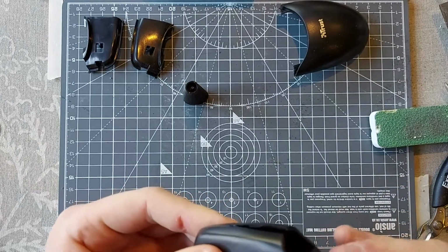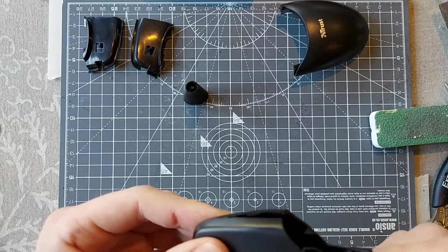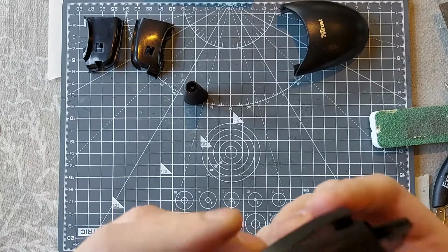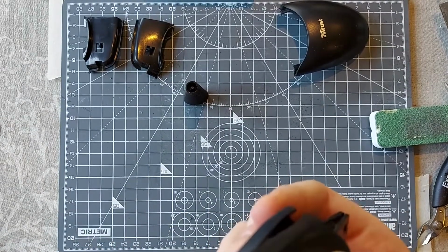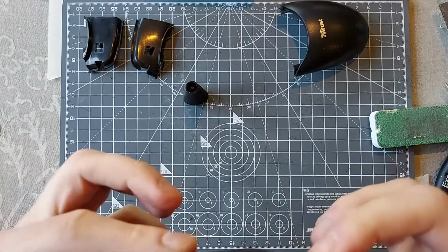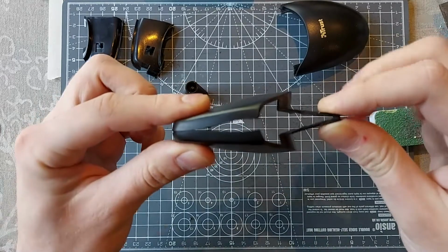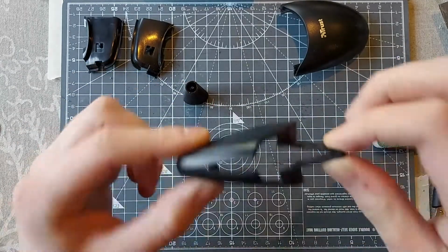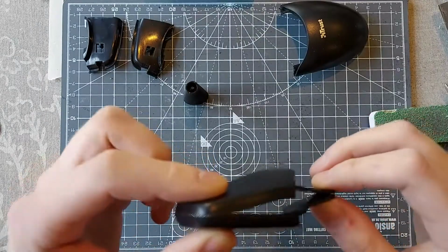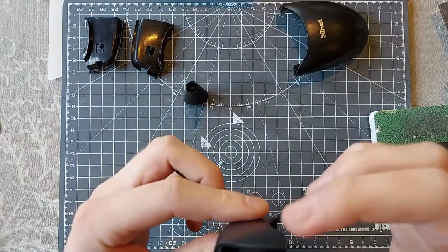Important when you've got gaps between two pieces, not to press too tightly. You might end up snapping the two pieces off of each other. So just a little pinch, and that's all you need. Even with super glue, if you mess up the alignment first time, you might actually find the glue doesn't set. It becomes quite gloopy, and it takes a long time to go off. So really just be patient. Don't be too forceful. Let it do its thing.